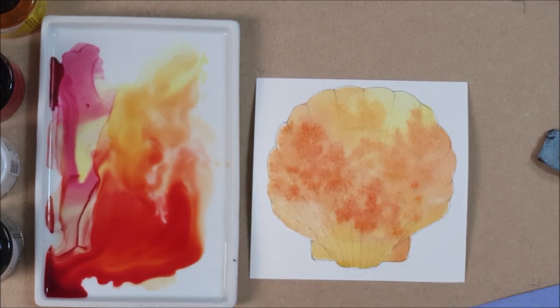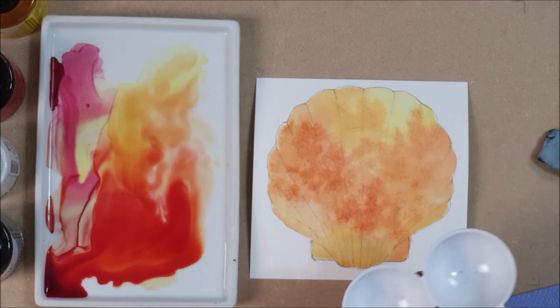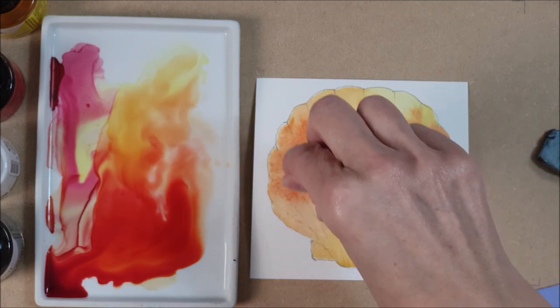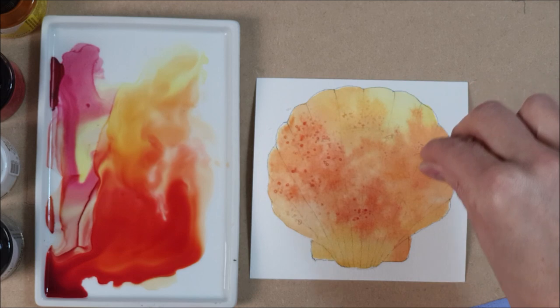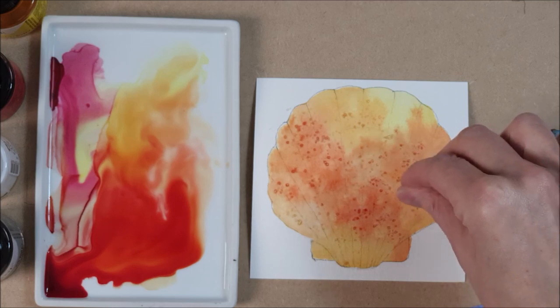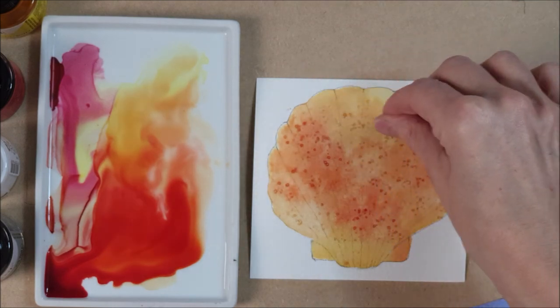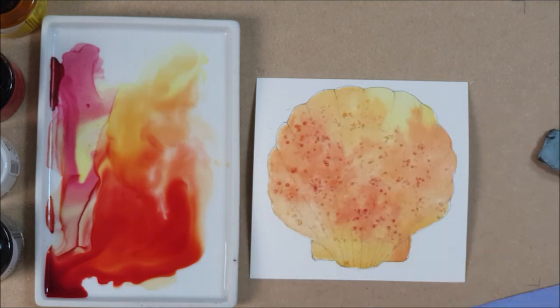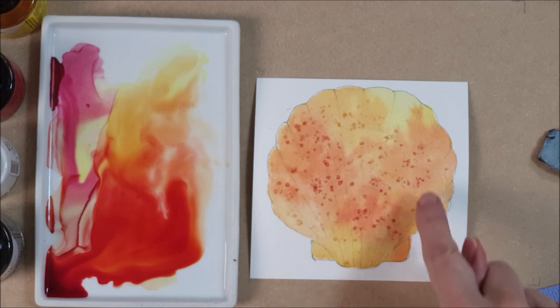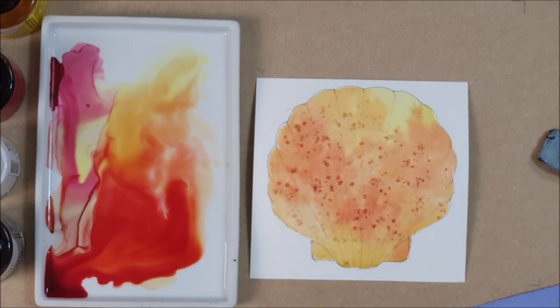Right, now whilst that's wet, we're going to quickly grab our salt, so it's a good idea to just have this ready and sprinkle over the top. And what the salt is going to do is to really make some different texture marks on the surface, but you have to sprinkle it on and then really leave it to dry for that to happen. You can see how the salt is kind of sucking up some of the paint colour to itself, and it will sort of bleach out some of the areas on the surface and just create a really nice texture there. But you do have to just let that dry.